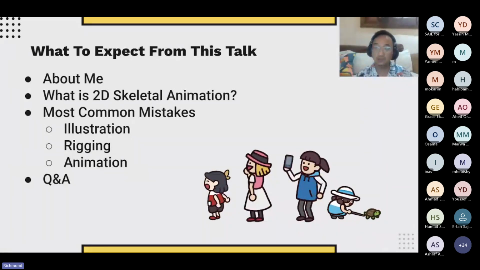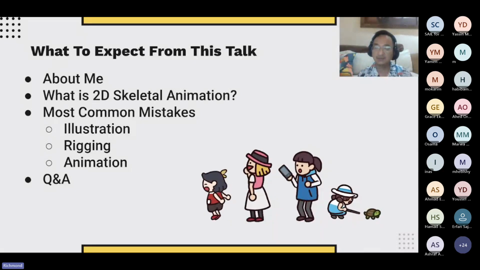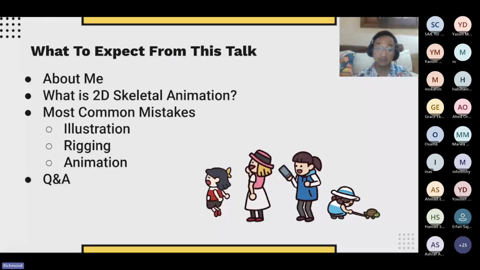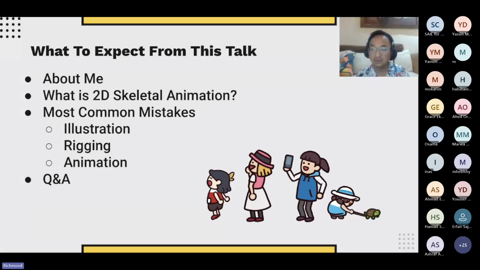So first, we're just going to talk about the concept of, what is this at all, right? Because it's actually one of the most common ways to animate for games today, but it's not really discussed as much as, say, 3D animation, pixel art, hand-drawn art, even though it's actually super common, right? So there's not even really consensus on the name, but for the purpose of this talk, I'll be calling it 2D skeletal animation. In this talk, I will be using the program Spine as reference.